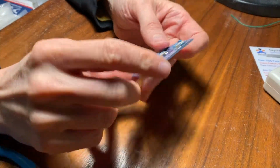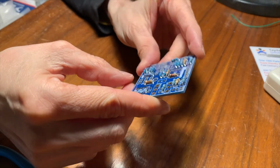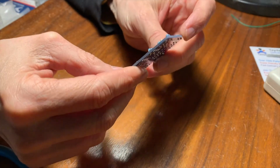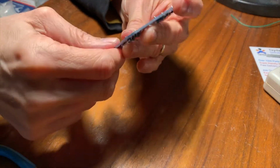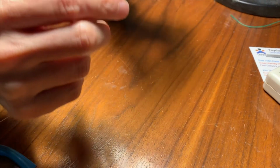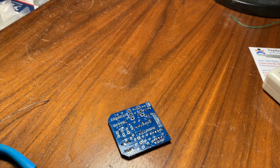Okay, there we go. So that's looking pretty good for all the resistors there. Yeah, I think that looks all right. Can I see the other side? Very nice. I like to hold it up to the light and just check for solder bridges. Okay, so now we need the capacitors. So let's start in on those.